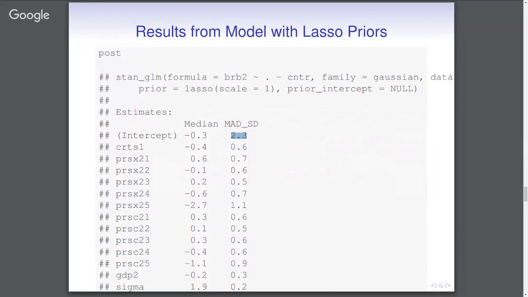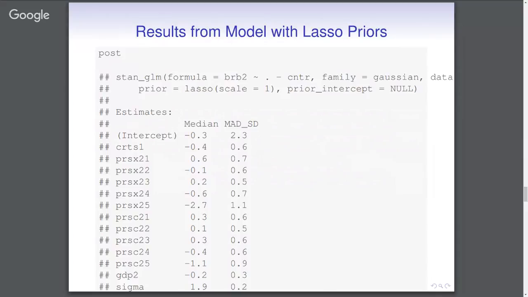So why do we do all that? Why don't we just do like SD? These median and MAD-SD are a little bit more robust. First of all, for some posterior distributions, the mean and the variance might not exist. They might not be well defined, whereas the median always is well defined. Also, if something goes a little bit wrong, the mean and the variance can be overly sensitive to outliers. So the median and the MAD-SD are a little bit more robust estimators when you're only doing a finite number of draws.